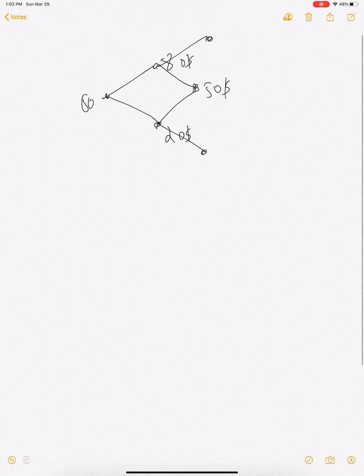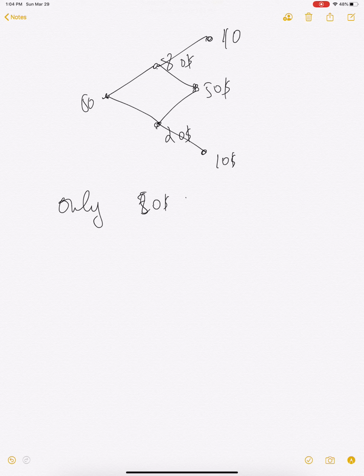So let's say $50 here, and you want $20. Let's say that this is going to be $10 here, and here we're going to have 80, and we're going to go up. Let's say that here we have, I don't know, $100, maybe 110. So now you want to value the bond, which has only a $50 payment, so no coupons.